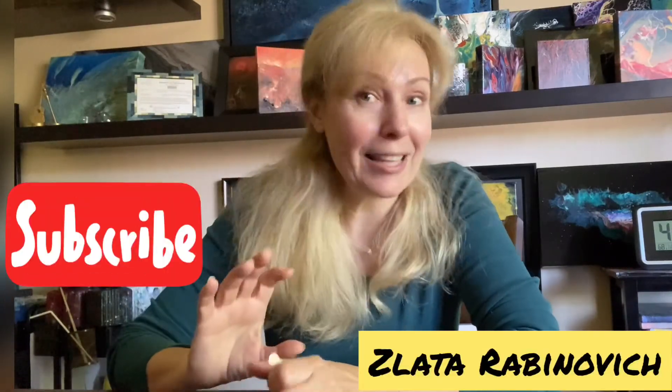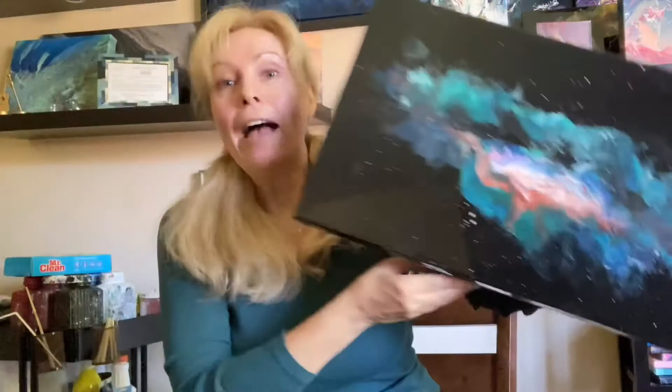I'm so glad I went with this. I'm so glad that I decided to go with my gut feeling and use the hairdryer — I think it's amazing. I really like the result. I don't think I could do better if I would go with a different technique. If you want, I can show you for a second how it would look if I used my three-ring technique. I think mine is better, and when I will resin it, it will look even better.